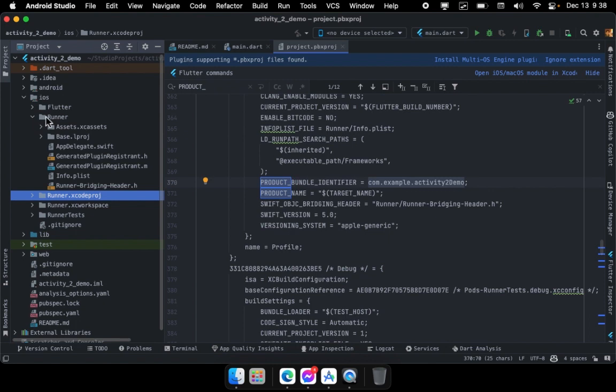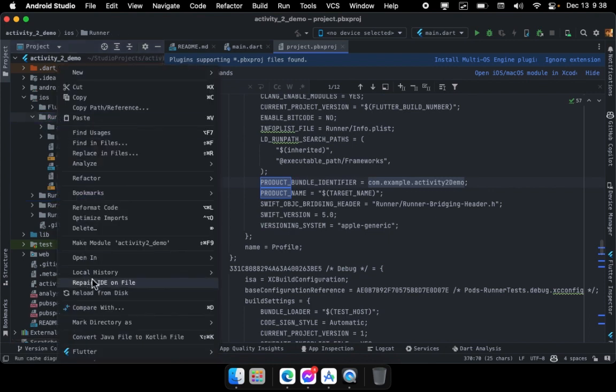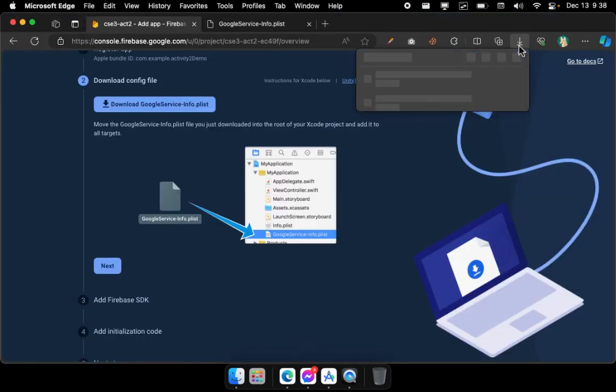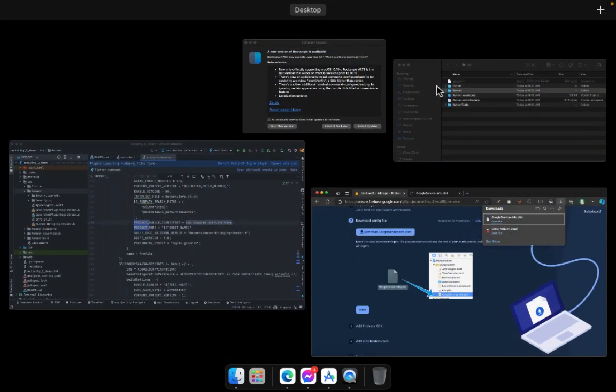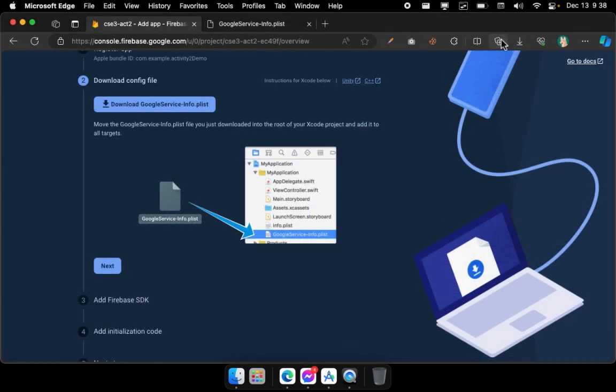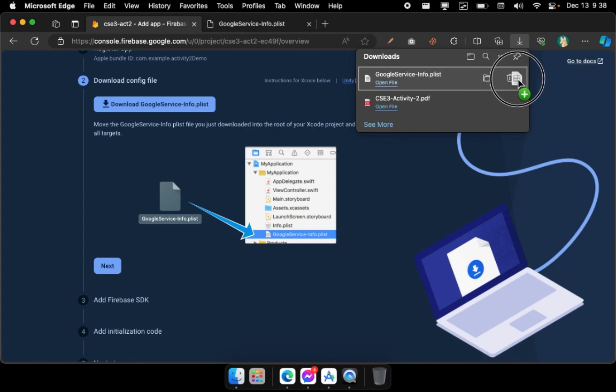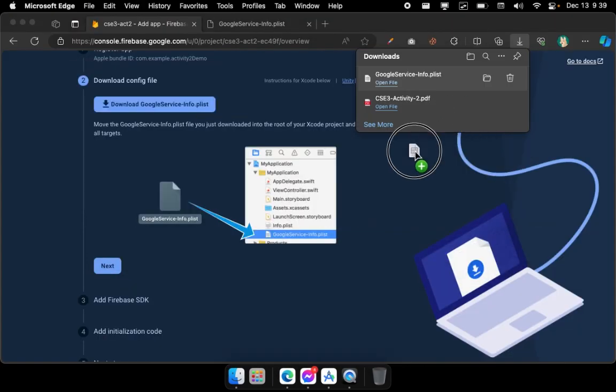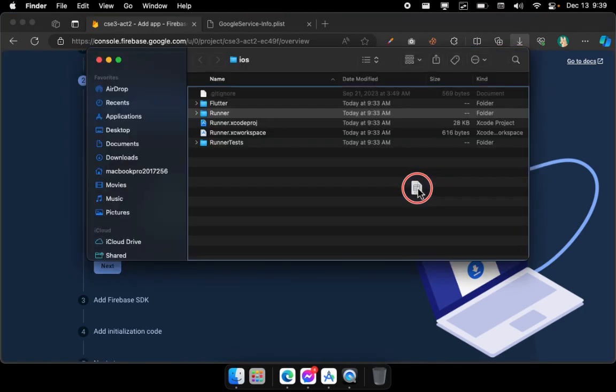Inside our runner, we should open this in our Finder, and then we have to paste our plist inside here.